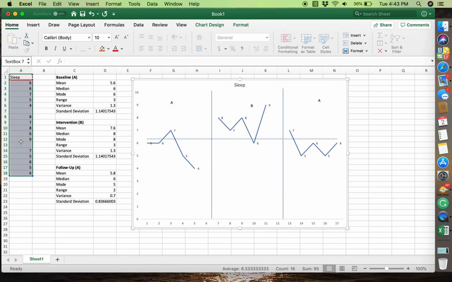You'll have the dependent variable right here, acknowledging that the independent variable will be applied during the intervention phase. You'll have the tables right here, the baseline tables with measures of central tendency, measures of dispersion, intervention, measures of central tendency, measures of dispersion, follow-up phase, measures of central tendency, measures of dispersion, and then you have your graph right here with all of the elements that we've covered just now.